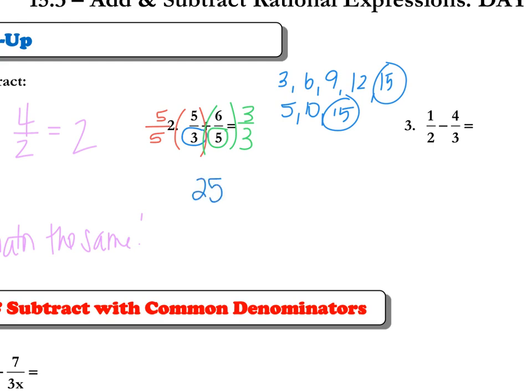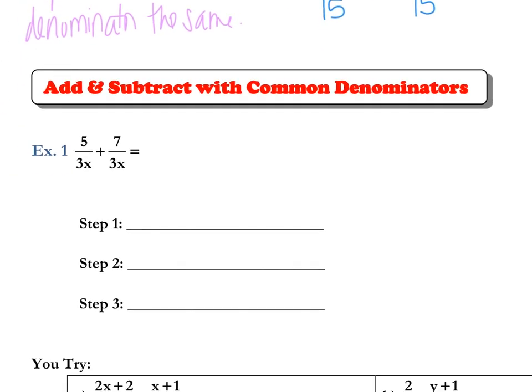So we have 25 plus 18 over 15. Okay, you can go ahead and combine the fractions like that since you're working with the same denominator now. And you get 43 over 15. That can't simplify at all, so you're done. Okay, so that was just a little warm-up. Now we're going to actually do that with rational expressions.